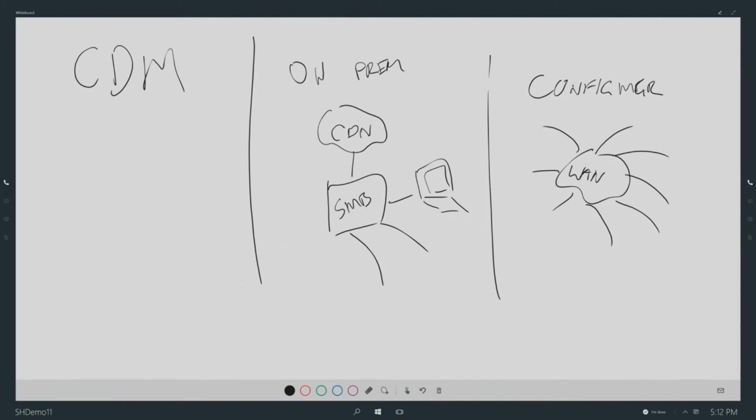But when you're looking to architect your deployment infrastructure for Office Pro Plus, the question you need to ask yourself is, what are the considerations here? How much control do you need over what builds are going out? Do you have a lot of add-ins and plugins that you want to be testing? And do you think you'll find yourself holding versions back for a long period of time? If the answer is yes, then Config Manager is the way to go. If the answer is no, then I'd recommend you still consider setting up the on-prem kind of CDN-based method, because that's going to give you the quickest and easiest way of getting those builds out there. Of course, your network infrastructure is going to form a big part of that as well.